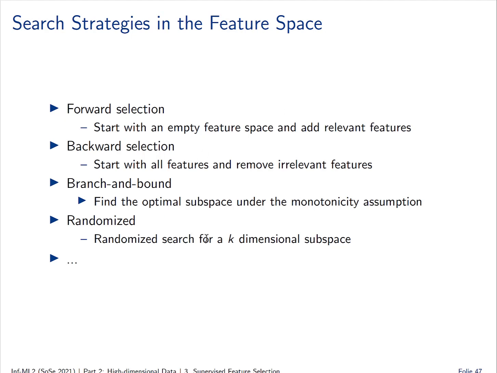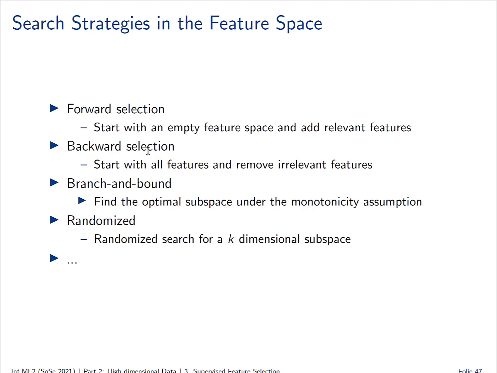So here's just an overview, and we will go through different things here. So forward selection is where we start with an empty feature space and add relevant features. So that is a kind of bottom-up way, so to say. If you consider the same search space of frequent item set mining, you start with individual item sets and then try to add further item sets. So that's what the a priori algorithm for finding frequent item sets is doing. So you start with basically an empty set and then add relevant features in that case. So that is bottom-up forward selection.